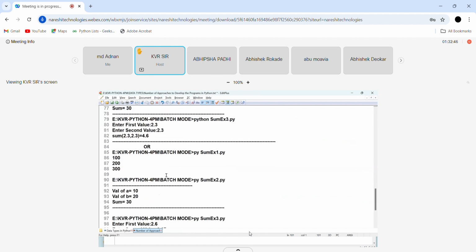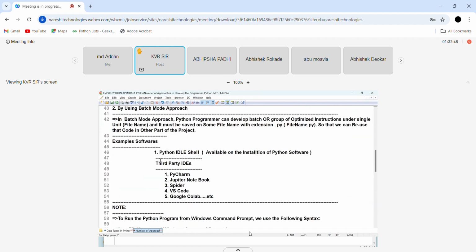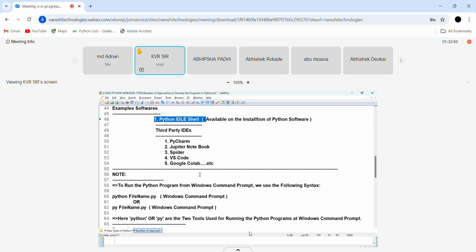Done. So coming back to the point, this is about the Python IDLE shell. I developed this and did this. Clear? So online students, let me speak to online students. Is it clear? All the students must respond here. Try to respond. So it is more clear, I think. So let us move further.